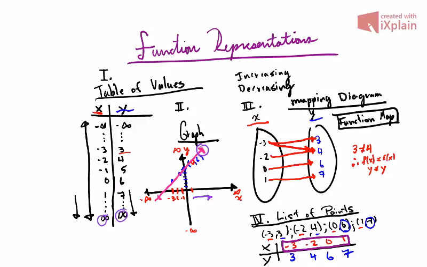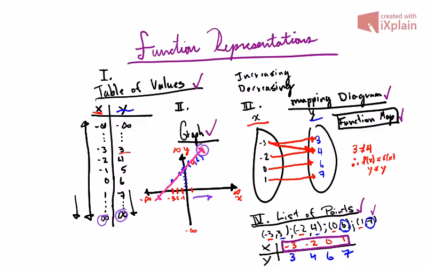So these are some basic ways in which we represent functions. We've got the table of values, the graph, the mapping diagrams or function maps, which is what mathematicians call them, and a list of points. There are other representations like set builder notation, or conformal mapping. A conformal mapping uses a lot of function maps and a lot of lists and a lot of set builder notation, but we're not going to talk about that in this video. You'll learn about that in a different video.